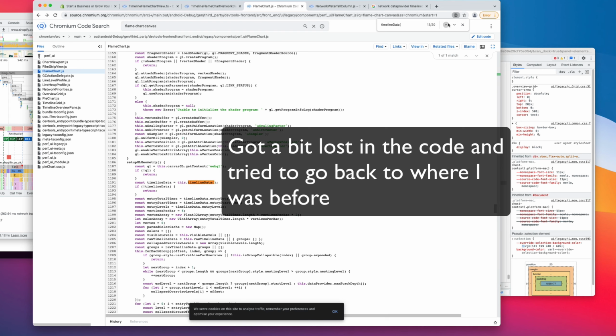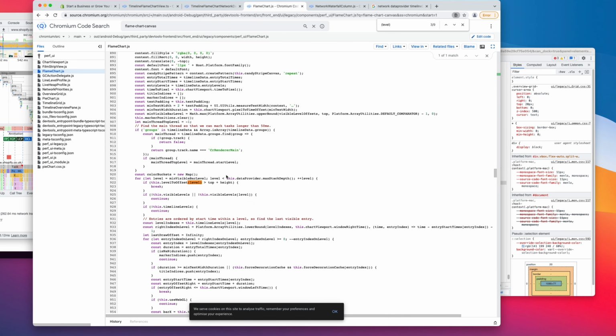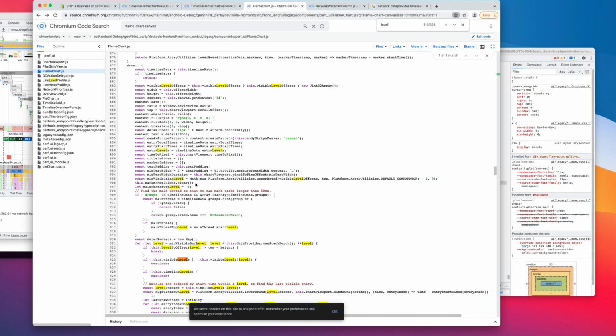I don't think I'm being terribly efficient at figuring this out. Okay, well, I was looking at level to offset. Level was being defined. Invisible bar level. Okay, that's not really related to where this particular level is.